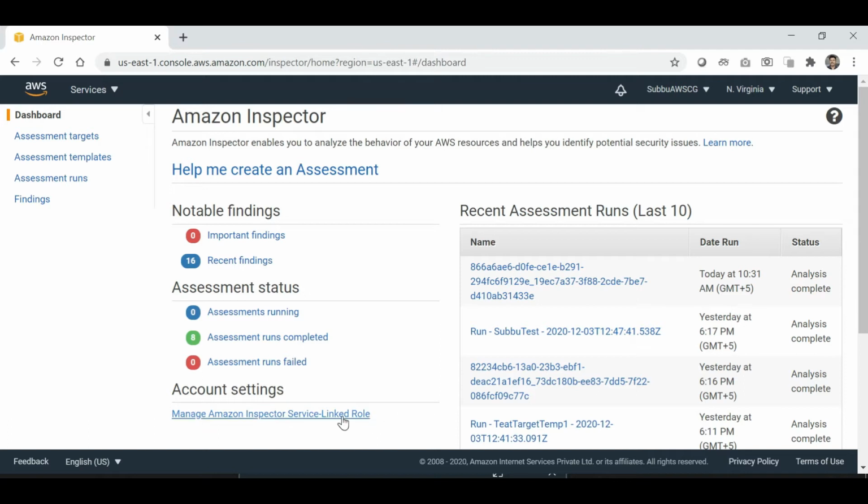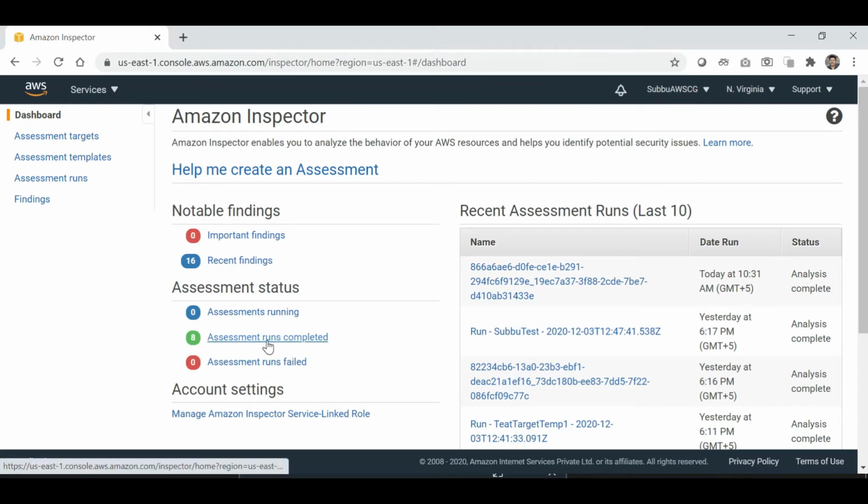You can edit it also. It lists down its findings like notable findings, important findings, recent findings, and assessment status: assessments which are currently running, runs completed, and assessment runs failed. So these are all the listings you can see.